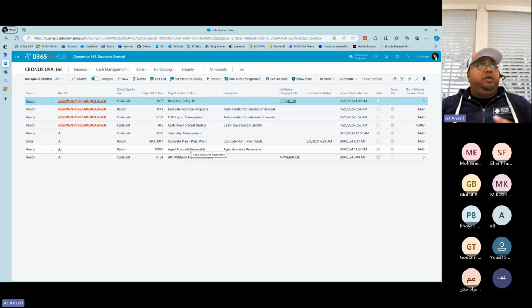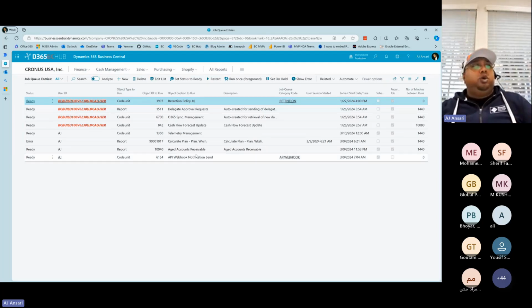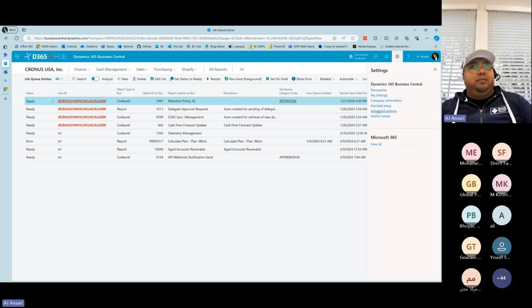But if I want to create an API page, I will tell you, just to avoid any confusion, Microsoft did not cover this as one of the screens or one of the tables or pages that is exposed out of the box as an API. So if I want to do anything with this in Power Automate, I can't do it. So what do I have to do? First, I need to understand what table this is coming from, so I can come over here and look at my page info.